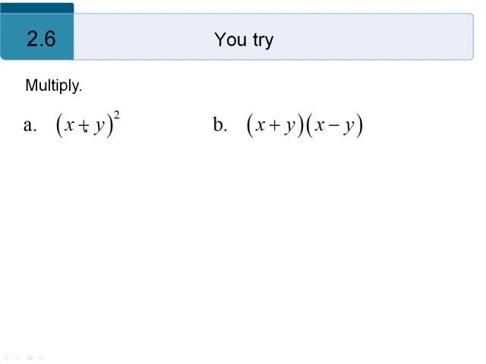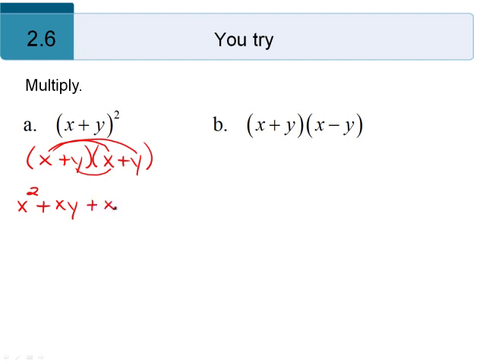So when you have x plus y squared, that's a binomial squared. So what you're going to do is just write x plus y times x plus y, and we're going to do FOIL. So it's definitely on the KISS system. Keep it simple, stupid. There's no reason to stress yourself and try and learn a formula that you really don't even need to know. So if we do FOIL, the first term, x times x, would be x squared. And then you do the outer term, x times y, would be positive xy. Then you go back with the inner term, y times x would be xy, or if you write yx, that's fine. And the last, y times y, would be positive y squared, because you add those exponents, okay?